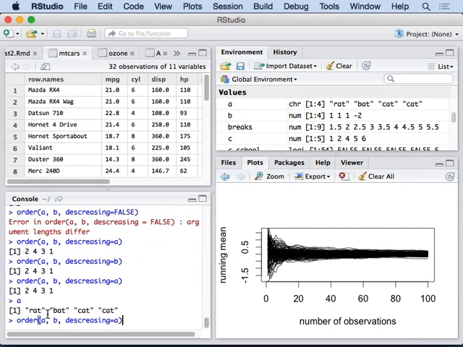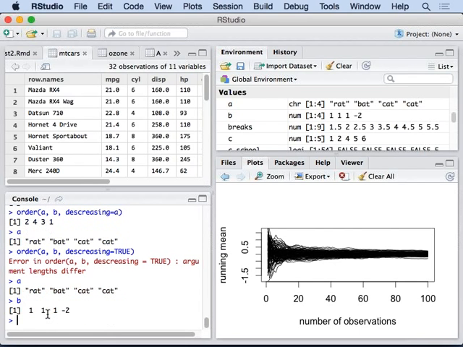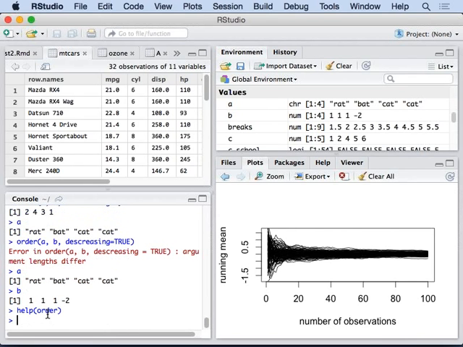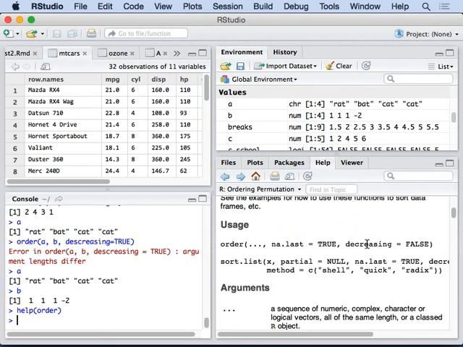So yeah, A is this. No, decreasing equals true. A, B. This is how you do it, right? Order A and B. So you can quickly see the help here. Yeah, this is how you write it.